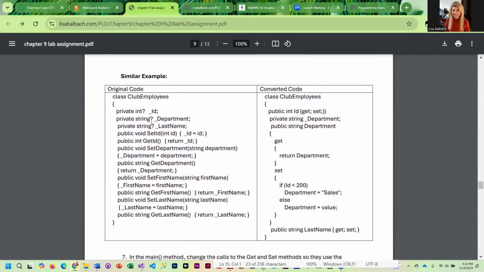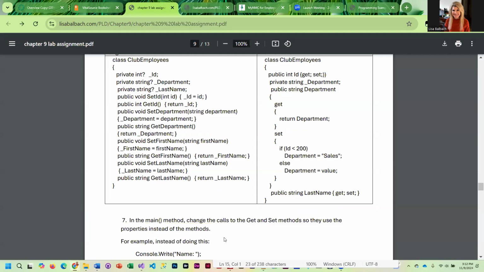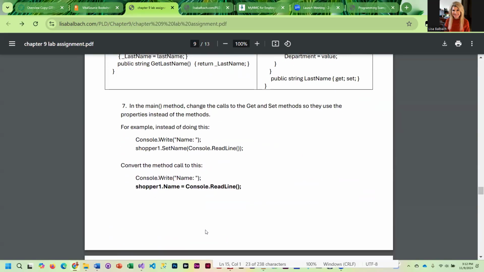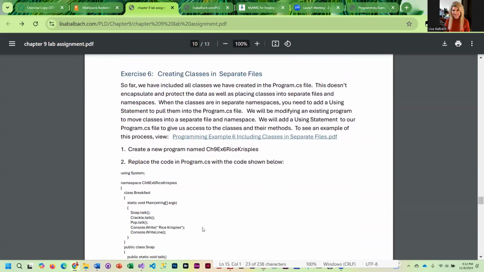Okay, and I am actually being nice and giving you a similar example here. This one, you are going to split a class into separate files. Let's see.